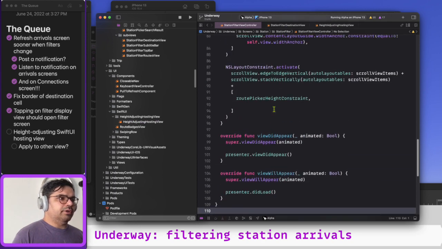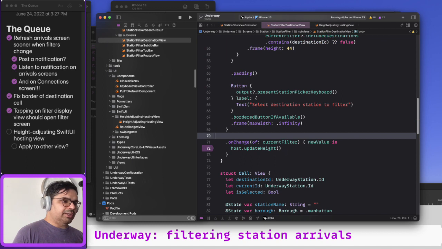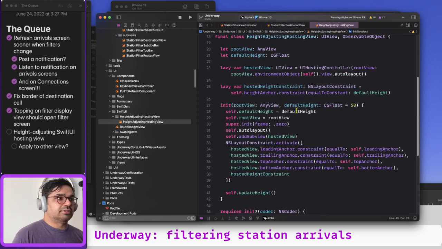In this view controller, we have, oh, before I apply it to the other view, I wanted to make sure that it's not a circular reference.